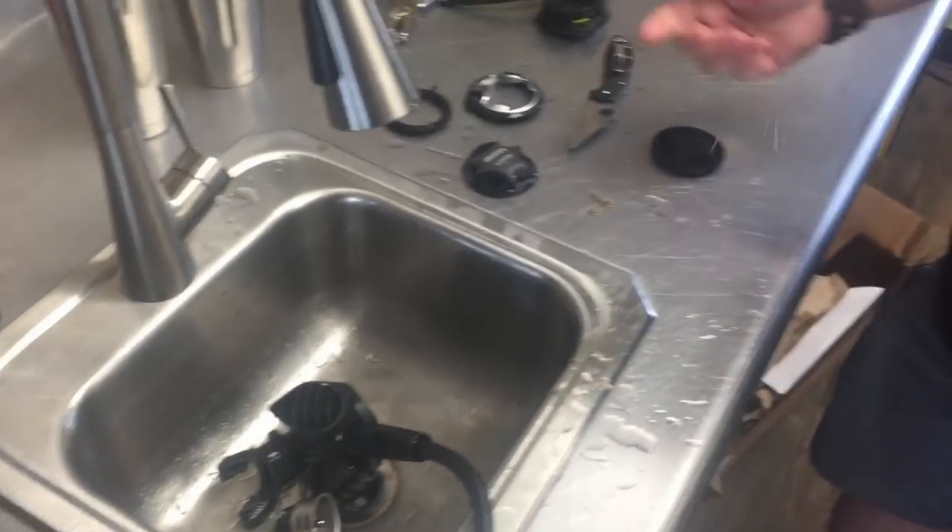I just want you to see that when you think your regulator is clean, it probably still isn't. You need to be very thorough when you wash your gear - because really, it's nothing important, it's just your life. We do a quick wash after we get out of the pool or the lake, but that doesn't necessarily mean your regulator is clean. If it's been a while since your regulator's been cleaned, take it to your local SSI facility and let them go through it. It may even be time to rebuild your regulator.